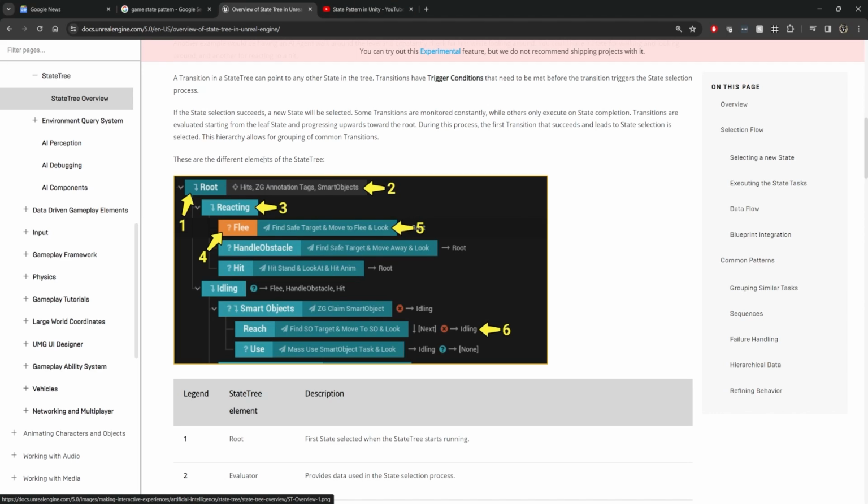So we're not going to use this tool in this video. I just want to show you straight blueprints because we can transition the logic into other game engines. We're going to look at the pattern so that we can apply it in different ways no matter what engine we're looking at. But this is an Unreal specific way of doing the state pattern. So I do recommend that you look into it if you're interested in this kind of thing.